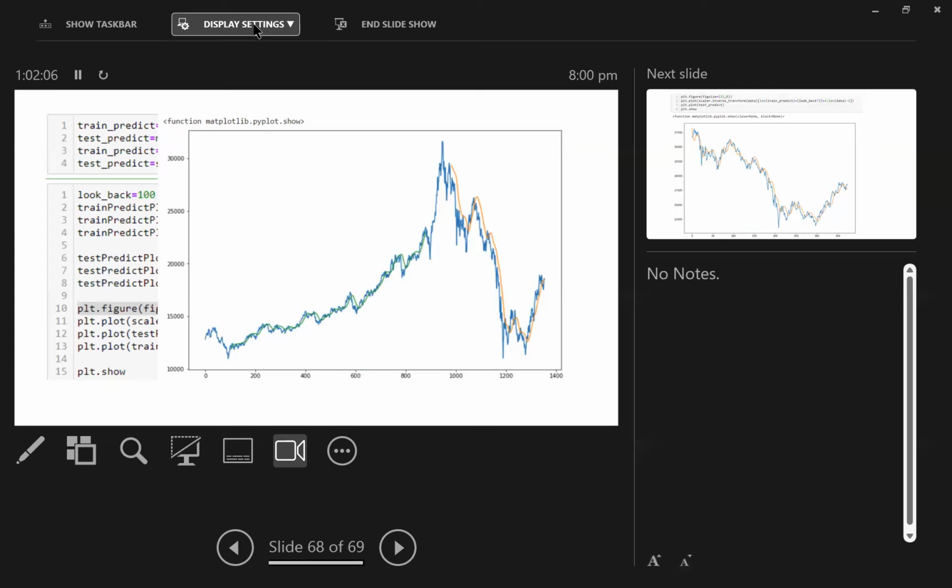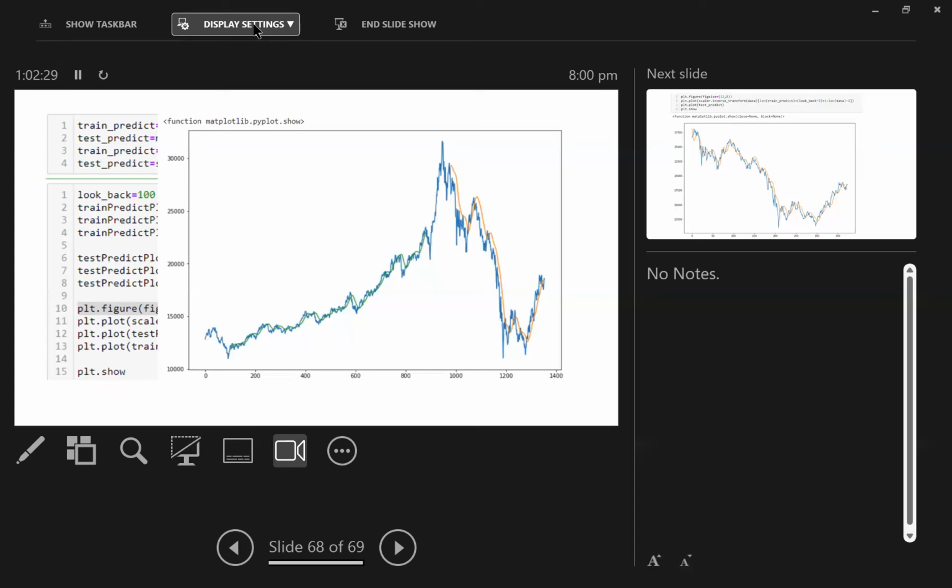What is the first prediction? The first prediction is not day 1, it's not day 2, and it's not day 100, because the first 100 will be the first window for the training. So the first prediction will be day 101.